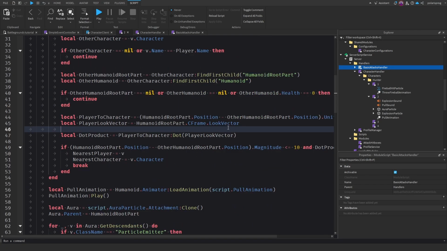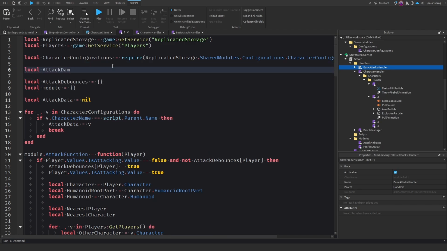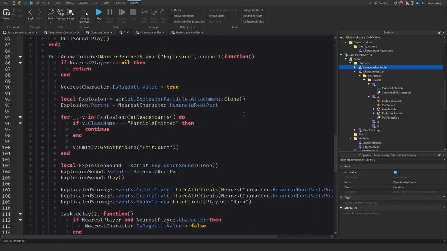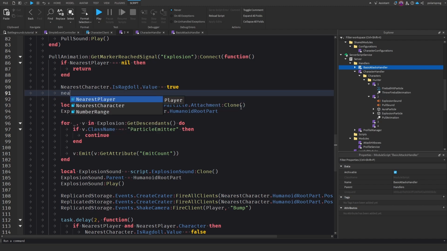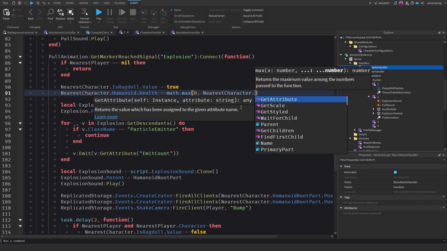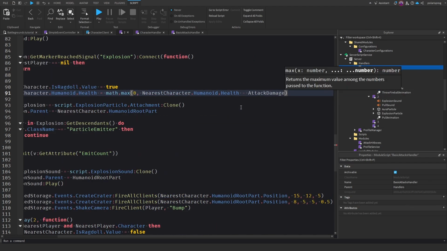But before I test it, I'm going to go here and make sure that I'm damaging the other player. So I'm gonna have the variable right here, local attack damage equals something like 15 health, and in here, when we do the explosion, I'm going to do nearest character dot humanoid dot health equals math dot max 0 and nearest character dot humanoid dot health minus attack damage.